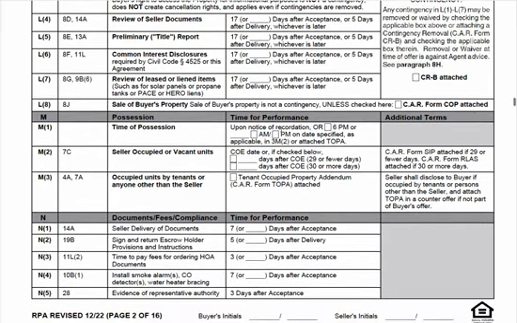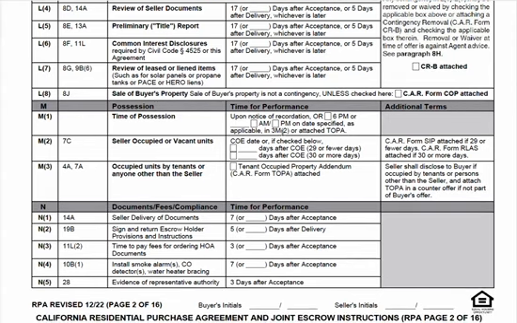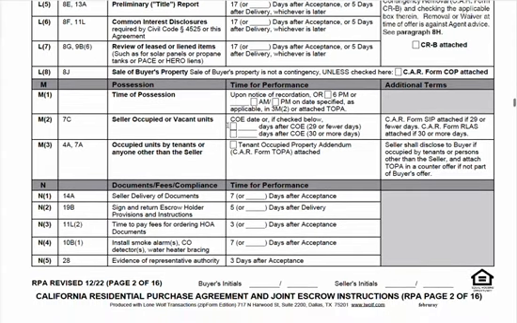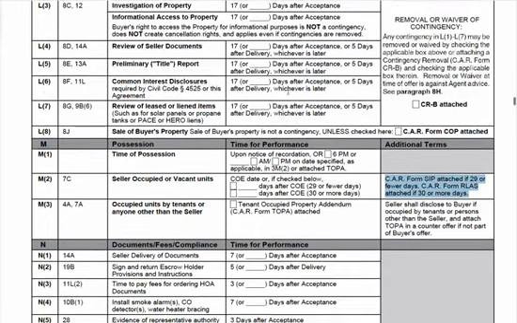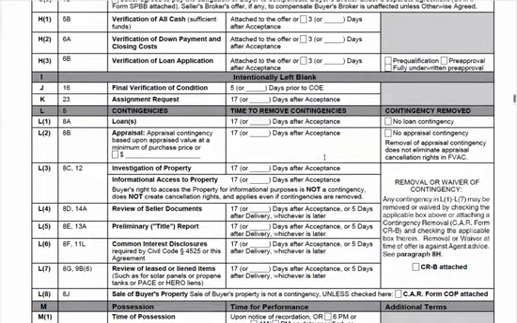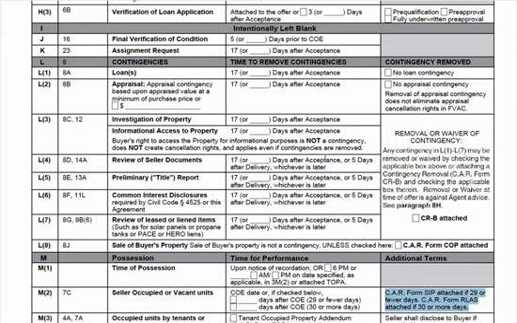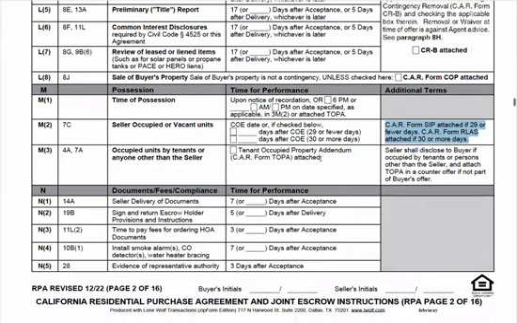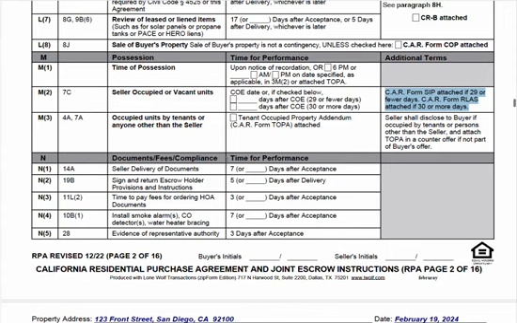And then upon recording, buyer takes possession. Pretty straightforward. If there's a seller-occupied unit, check this box, do the appropriate form along with it. This is if the seller is staying in the property after close of escrow. If there's a tenant, check this box and fill out a TOPA. But that's not happening. So even though it looks blank, I left it blank on purpose. This is a fully written offer. Most of the time, you just leave all of this blank, unless one of these scenarios I'm describing applies to you. Again, I'd leave all these blank.